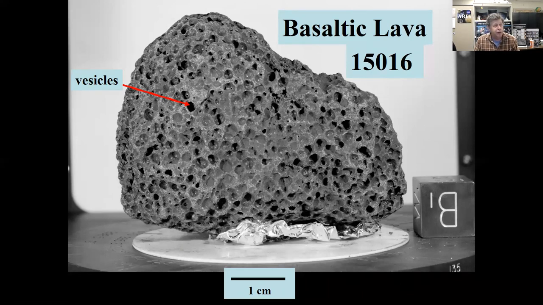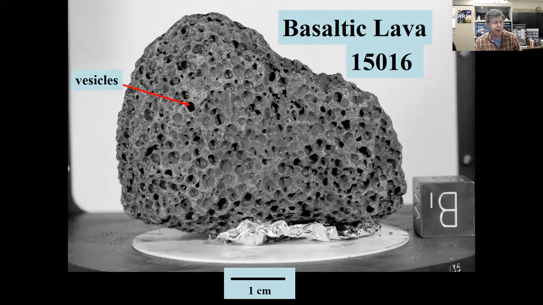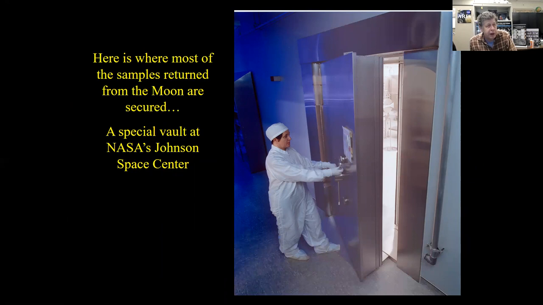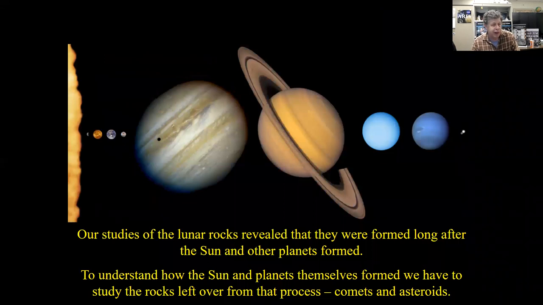The idea is that we recover samples as cleanly as we can from known locations, bring them back to Earth, and make them available for analysis. We also tuck a lot of them away, keeping them as clean as we can, so that the grandchildren of those first scientists can study these samples now. We're hosting scientists who were children when the samples were collected, or not even born yet. The goal is to keep these samples for hundreds of years as a resource for the future. They're all kept in vaults in this building, behind guarded locked doors, mainly to protect them from interaction with the atmosphere or people.